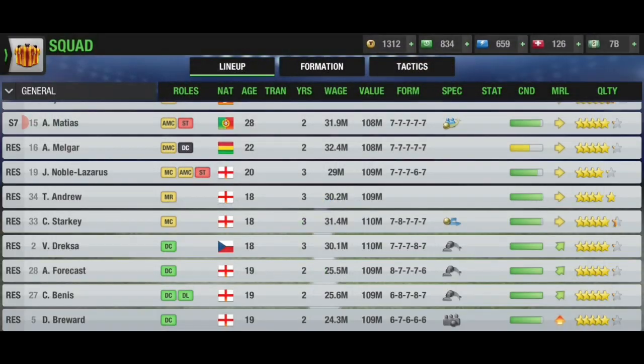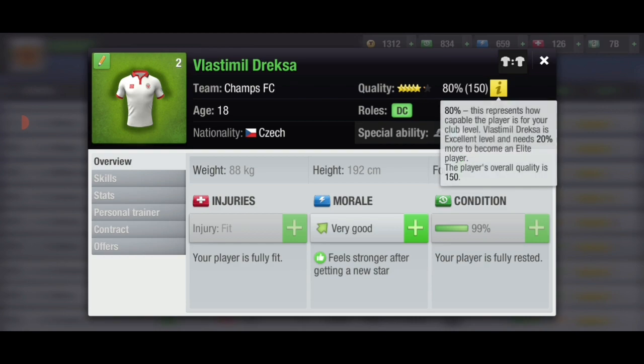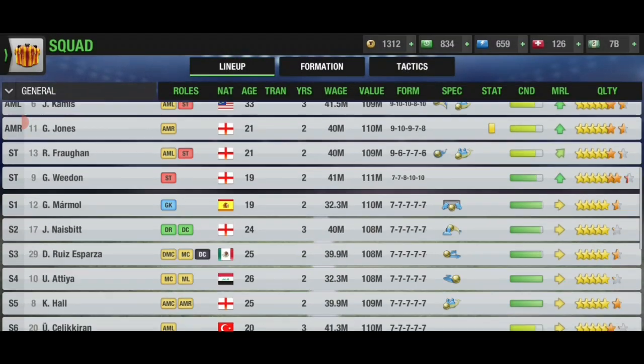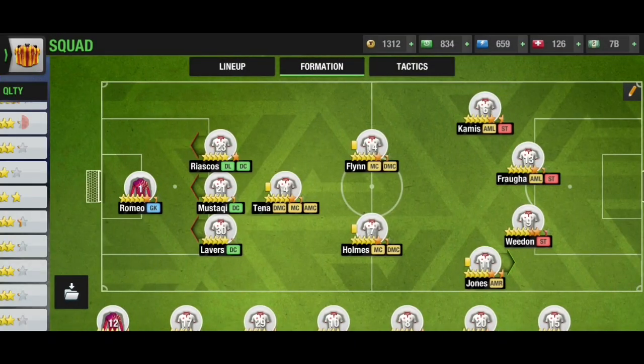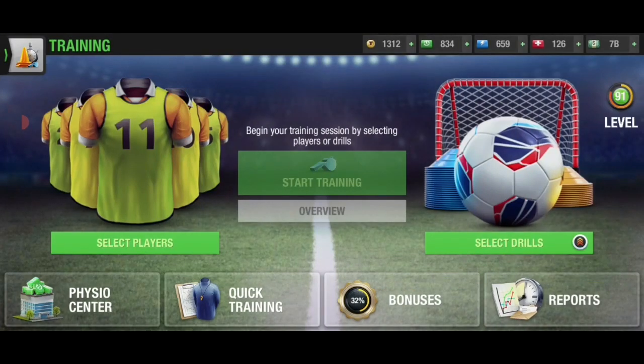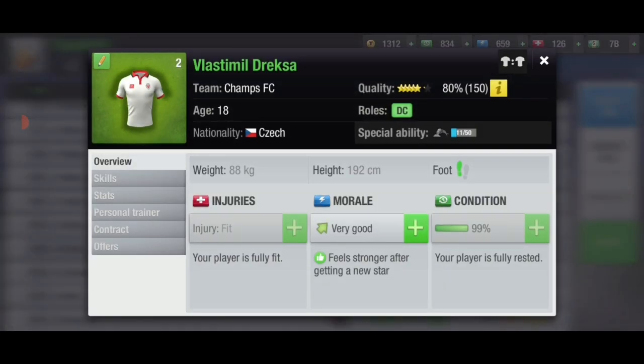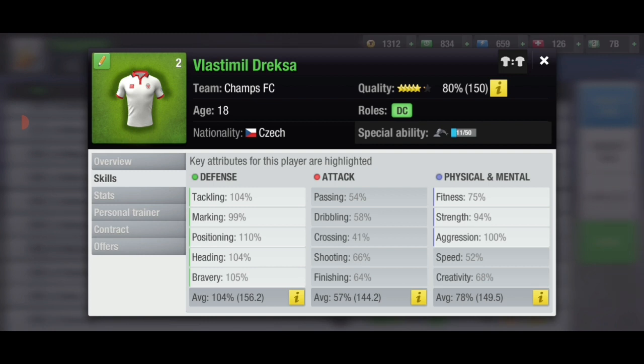I framed them up all at 80% so that I can see which guy is pinpoint fast and which guy is not. So the first thing you need to do is have a lot of players, like four defenders of the same age group, which is 18, 19 or 20, because players grow at the same speed at those ages, and make them of the same quality. As you can see, all of them are 80 plus and of the same age group. So let's select him, select the drills and start training.